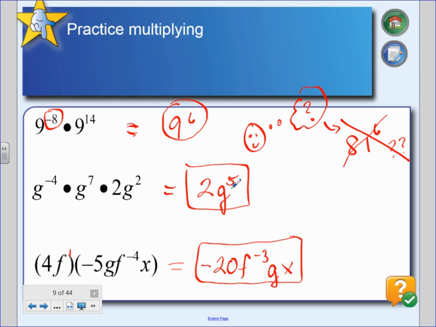So there you have it. That is the product rule of multiplication that states, if you've got a whole bunch of bases with different exponents, like these g's here, you can just simply add the exponents together. All right? Or when in doubt, stretch it out. Do it the slow way if you need to.